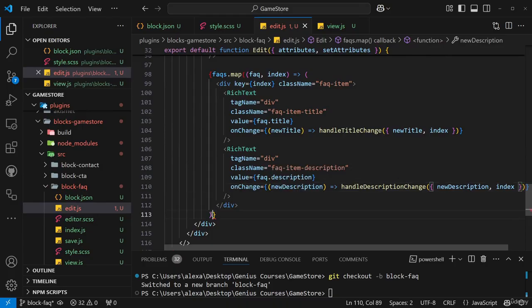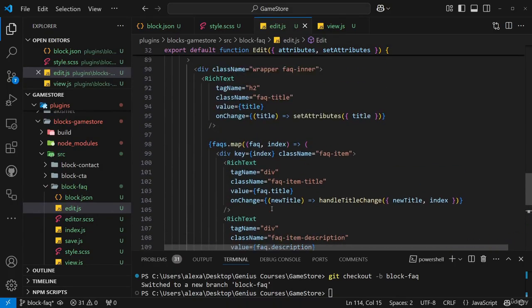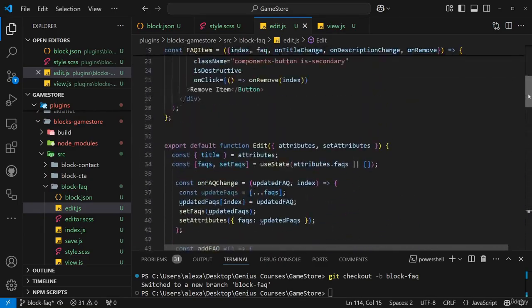All right, here we have a missing bracket. Overall, everything is ready in edit.js.